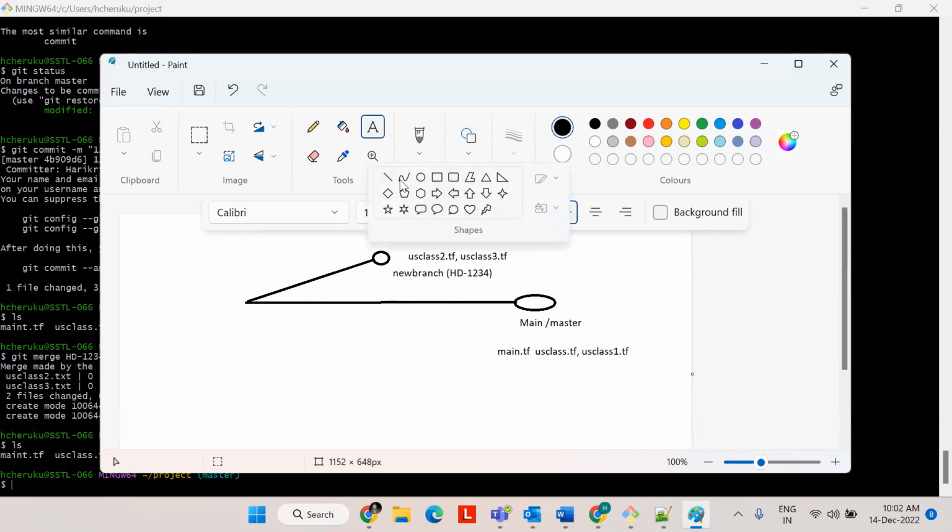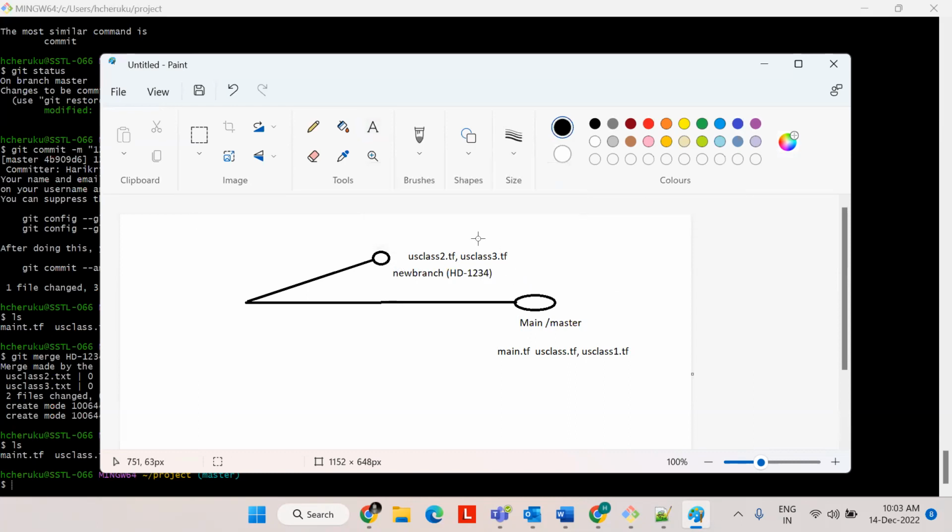I created a new branch and created a pull request. Next I will show you the pull request.